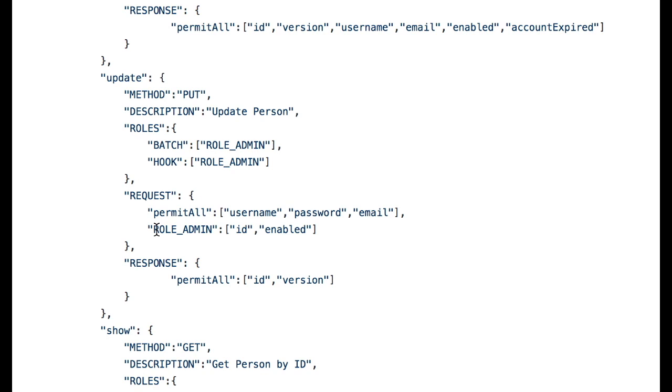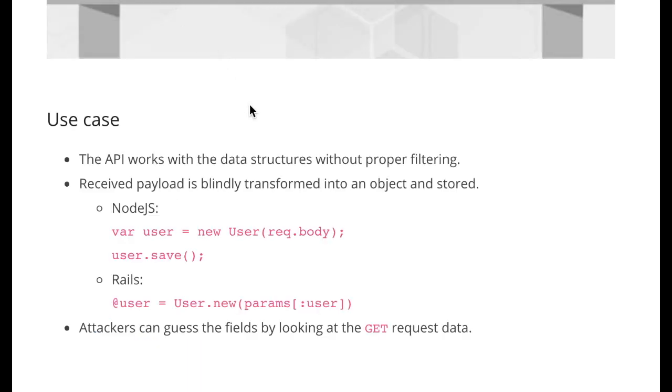You wouldn't want the user to be able to change their ID, because they could effectively overwrite somebody else's ID. The database should catch that, but they could send an ID and effectively overwrite somebody else's information, and that would be very bad. So this is why this is a security vulnerability.